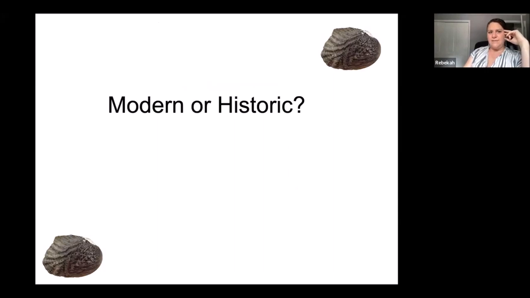One of the questions that we have is how much of the selection that we see is modern and how much is ancient? You could have ancient selection or historic selection that left marks in the genome, and it doesn't have to all be that it happened since 1924, right? So some of these things could be older cases of selection, some of them could be newer. We actually don't know from the genetic data that we have.